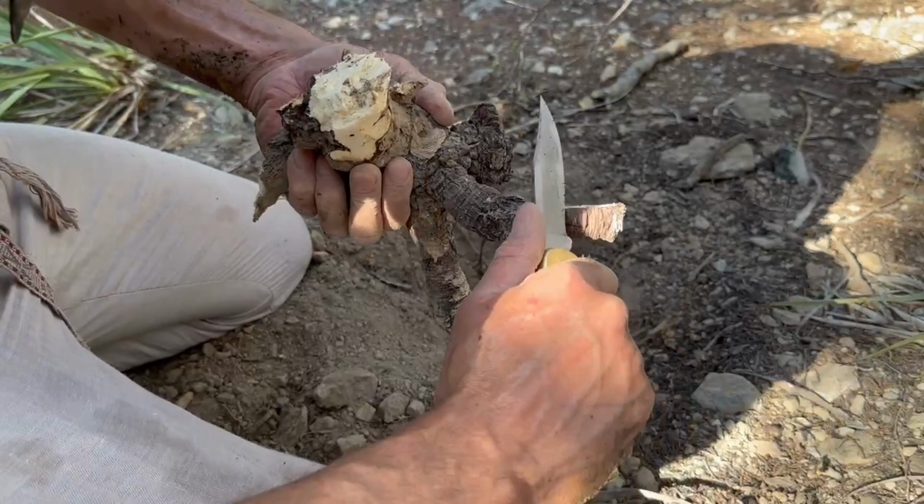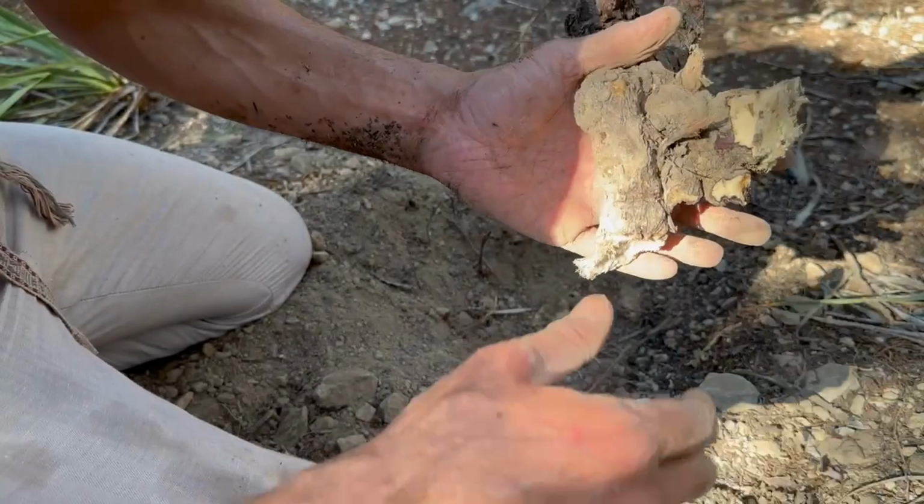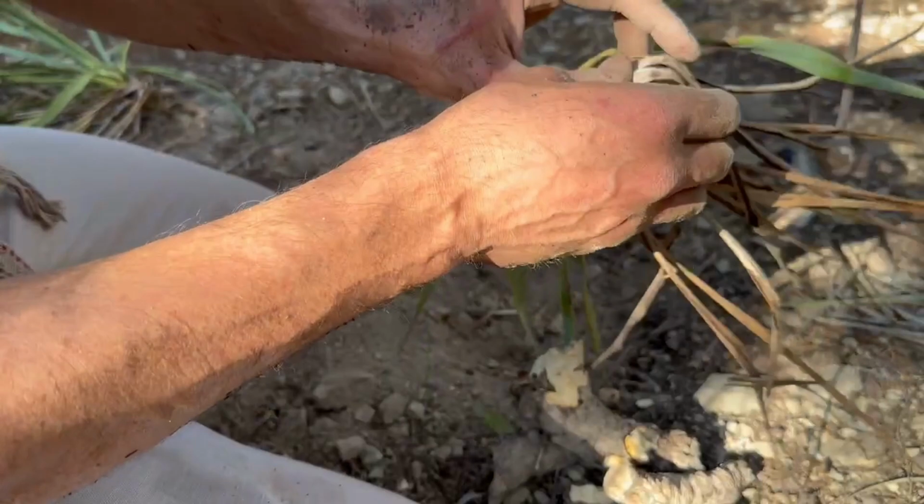So you can see it's pretty juicy there. You just need a small piece, and it's really good for washing the hair or woolens. Even after commercial soap was introduced, it was preferred for washing hair and woolens. I'll be using all of this.